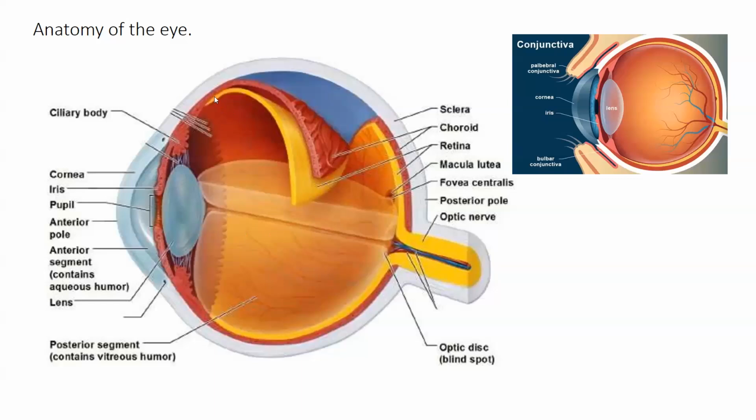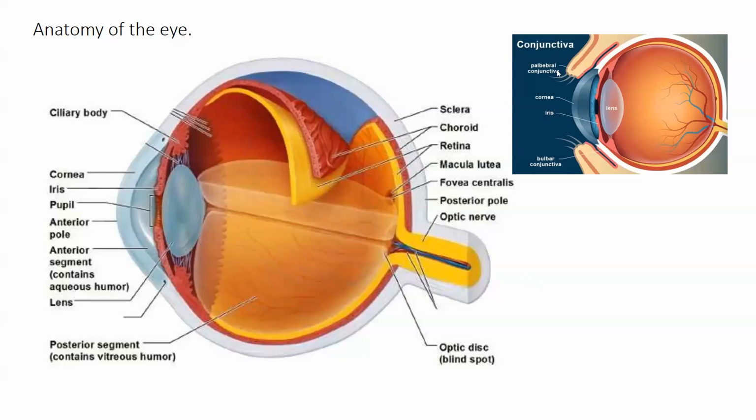So the retina pretty much spans the entire back of the eye. And then in between the retina and the sclera, you have what's known as the choroid layer, which is filled with blood vessels that help feed the photoreceptors of the retina. And then the optic nerve leaves through the back of the eyeball and heads back towards the brain, where those electrical impulses are interpreted as vision.